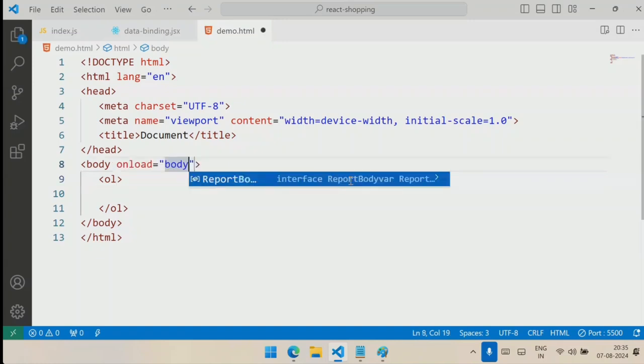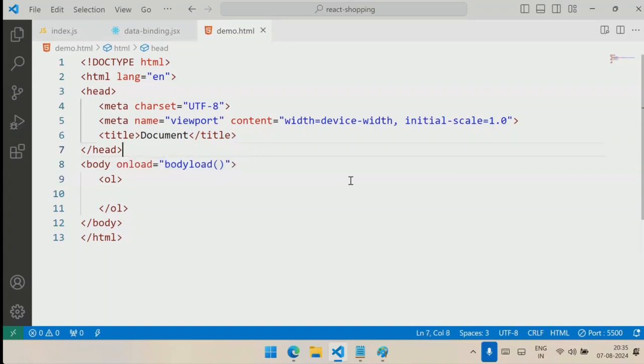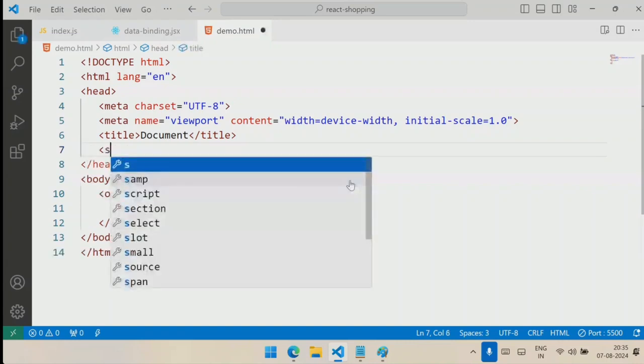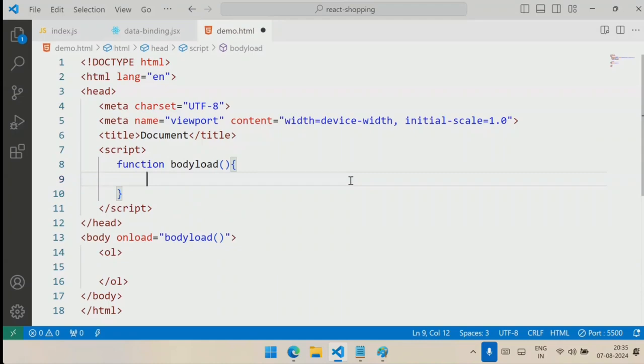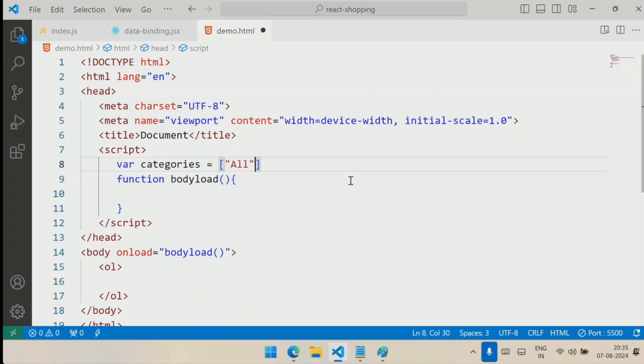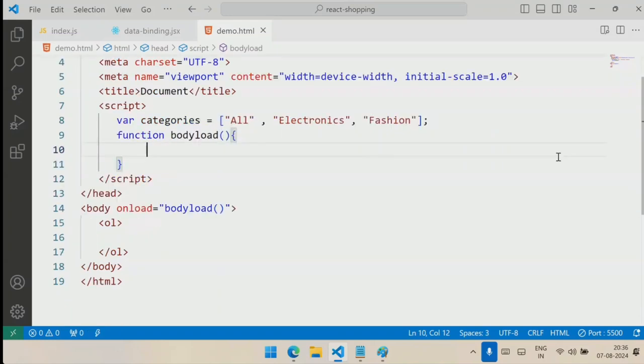When the body loads, we have, just globally, let me declare categories as an array: all, some electronics like this, and fashion something. Now I want to read all these and add them into the ordered list. That means I need to read every element from the array and add it into the ordered list as a list item. That is the general task we have. How do you do it in JavaScript?